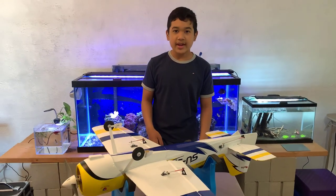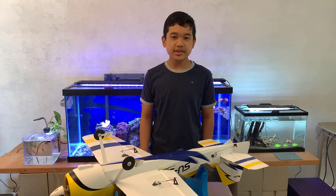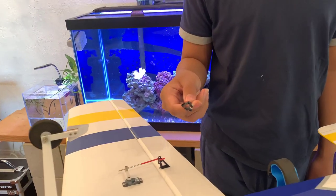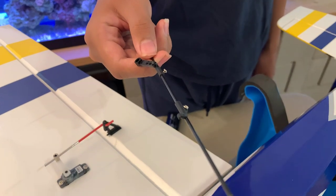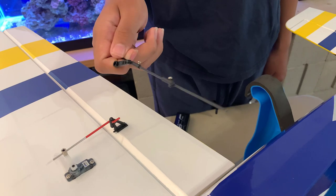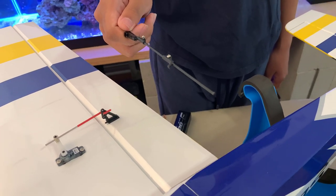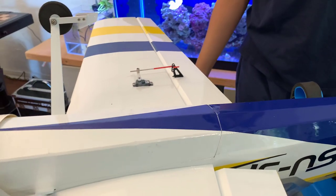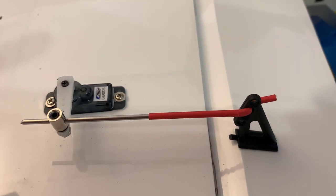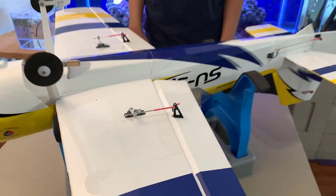You can also see that from our first flight, these are different servo rods than the ones that we used. The ones that came in the original package were these. These are the Futaba servo rods, and we did have some issues with these. Once I landed for our first flight, I noticed that no matter how much we tightened the screw on these servo rods, the servo clevis would still move around and it would mess up the control surfaces. So we made our own with metal rods and Z-bend pliers, and we also used a quick link connector to safely secure the servo rod into place.